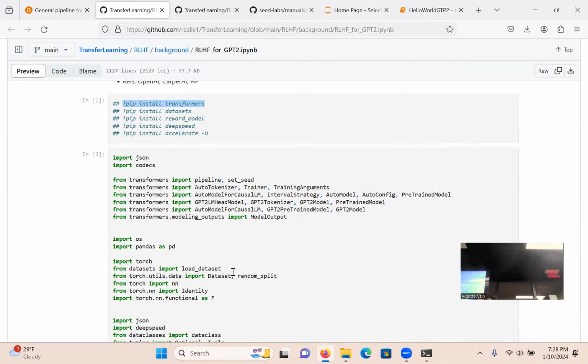There's pipeline, there's auto tokenizer, there's trainer, for instance, and trainer arguments. Then we have one called auto model for causal language model. You see, that's one of those things that has heads at the end. Then they have things like auto model, pre-trained model, and a GPT-2 LM head model. You see that? This is what I was saying.